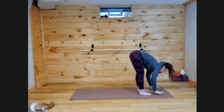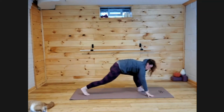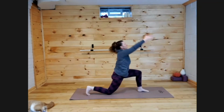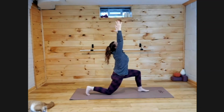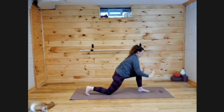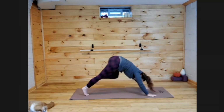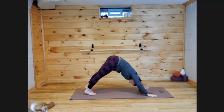On your exhale, you're going to place the hands on the mat. Step back with your right foot, right knee comes to the mat. Completely emptying out your lungs. Inhale, reach the arms all the way up towards the sky. Fingertips don't reach the sky until you're completely full. And then exhale, hands come down either side. One long exhale, you're going to lift the back knee and step back into a downward facing dog. Completely emptying out on that exhale.